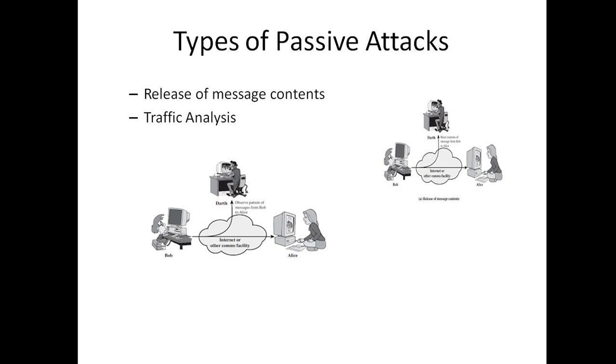And traffic analysis is where he sits in the middle of the conversation and listens to all the patterns shared between Bob and Alice. That is traffic analysis. Traffic analysis is a way of masking the content or messages or any other information in the data transmission. It is based on the data transmission or data traffic. Traffic is nothing but data transmission. Based on the pattern we identify some messages, and we call it traffic analysis.